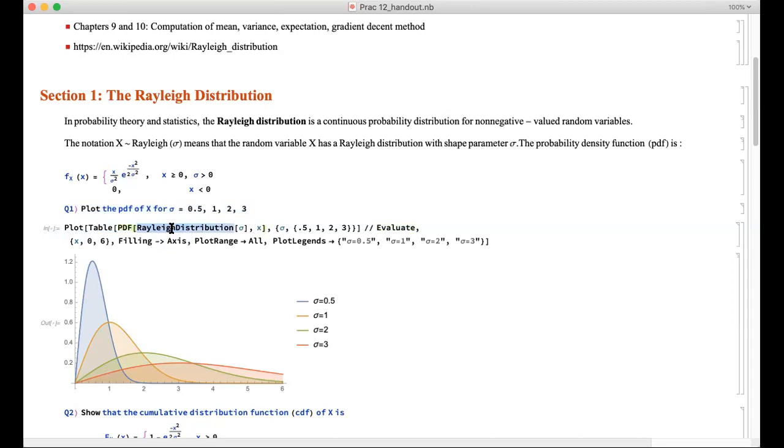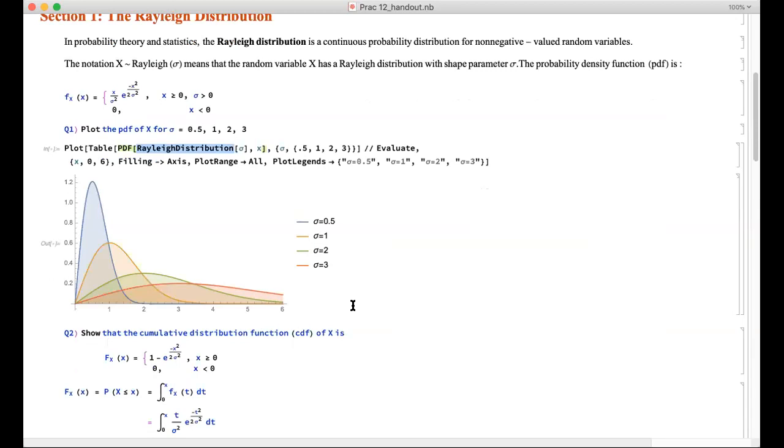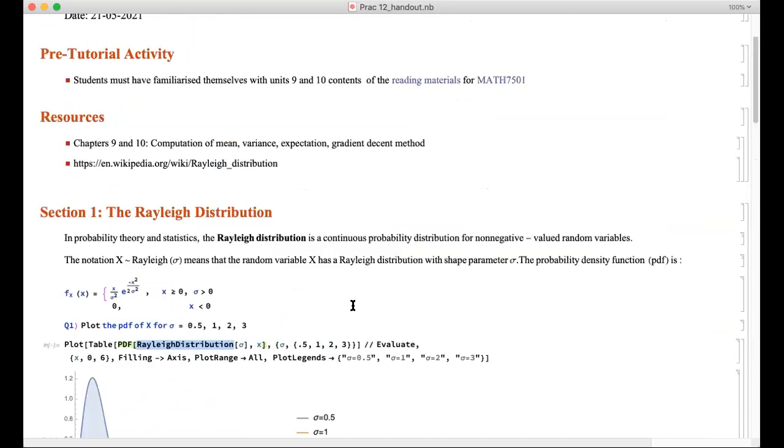Okay, last week we had the exponential distribution, and the plot looks like a skewed normal distribution. When the parameter sigma is 0.5, you get the mode at 0.5. And when sigma is 1, the maximum value occurs at 1 as well, and then it goes on. As sigma is increased, it's more flattened. There are a lot of applications which I cannot recall at the moment, but you can look at more information about this distribution on the Wikipedia page.